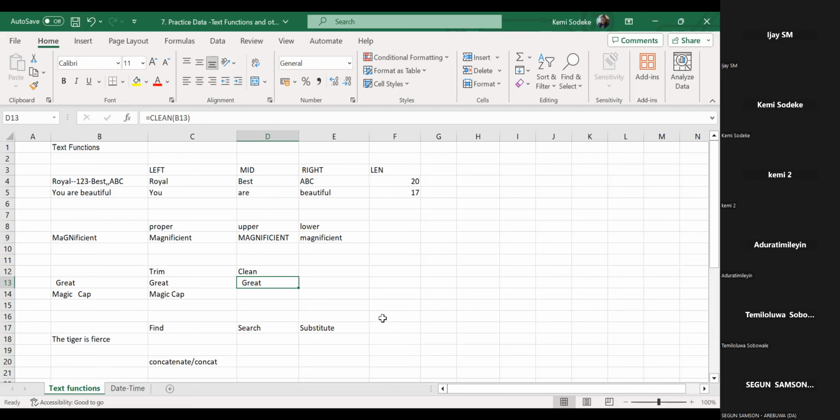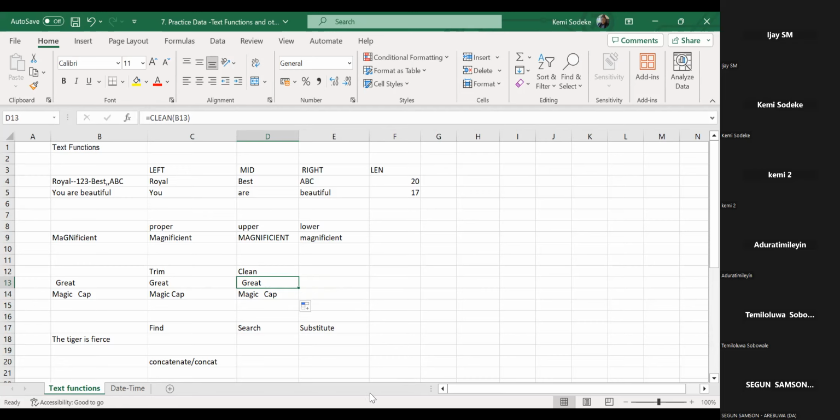I need to find examples of all those characters so that we can see. There are those characters that you can't actually see, but they're messing up your data.